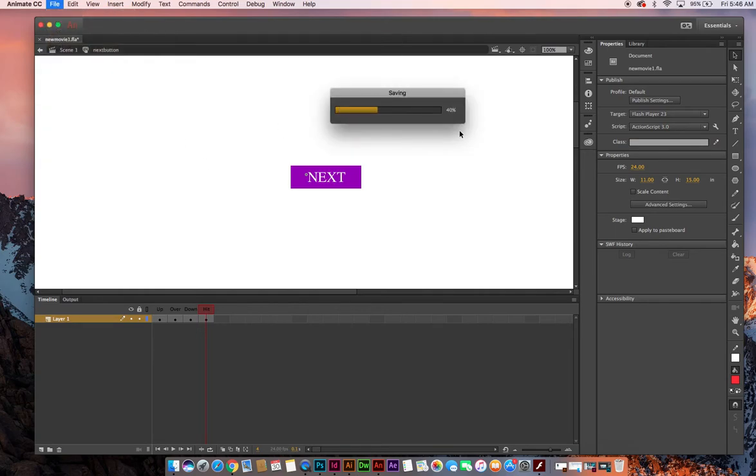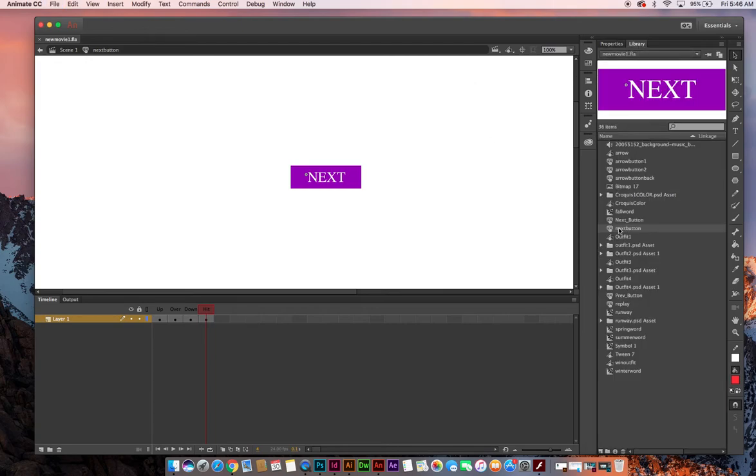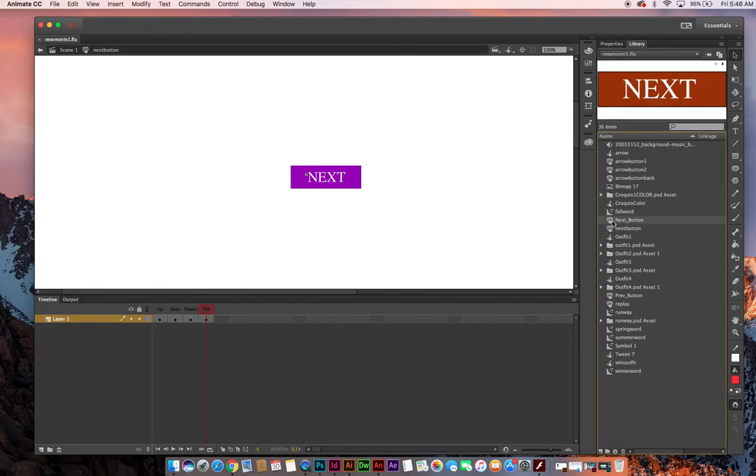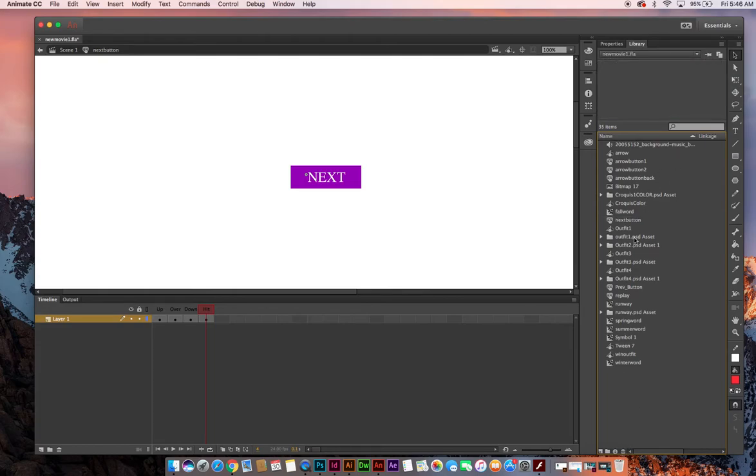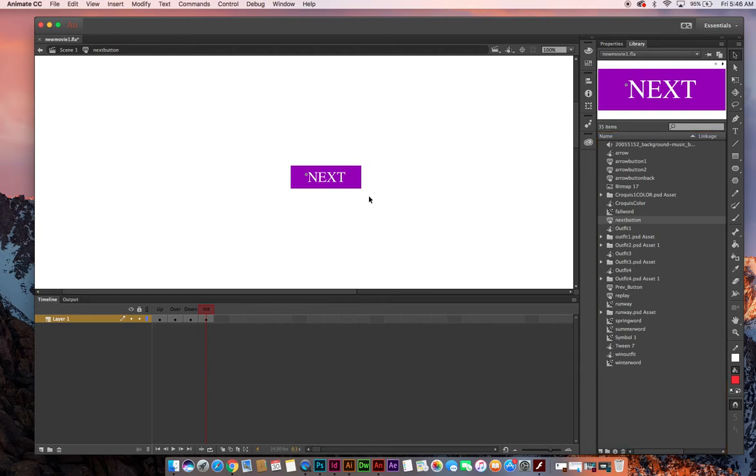All right, so how does this work? Well, let's take a look here in your library. There it is right now. I just created that. Actually, that's an older one I created. I'm going to get rid of that one. So that's the button I just created, and we'll use that. Now you're going to need 2 other buttons. You're going to need a previous, as I saw you had in your movie, and a replay.